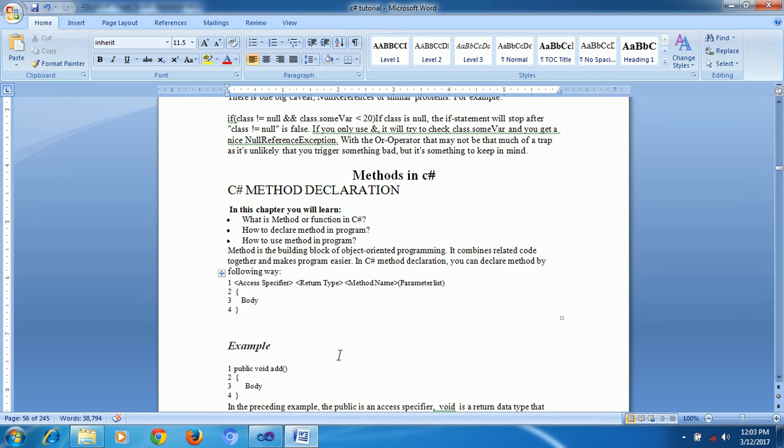Private is only for a particular class, and protected is for particular projects. Like this, there are different rules and regulations, which I will explain afterwards. Keep in mind, these are the access specifiers. By using access specifiers, you can give authority, that is, whether outside access is there or not. It gives the permissions.